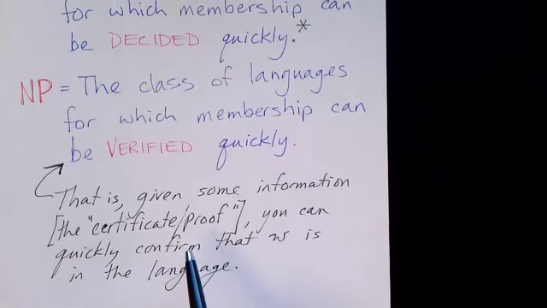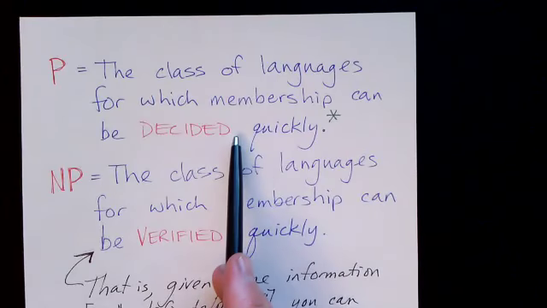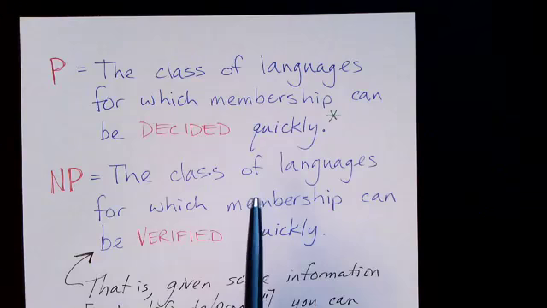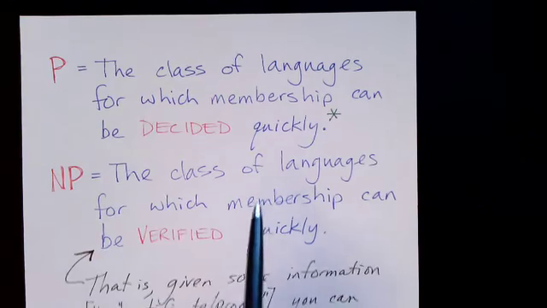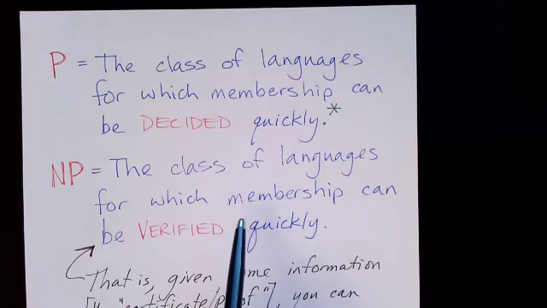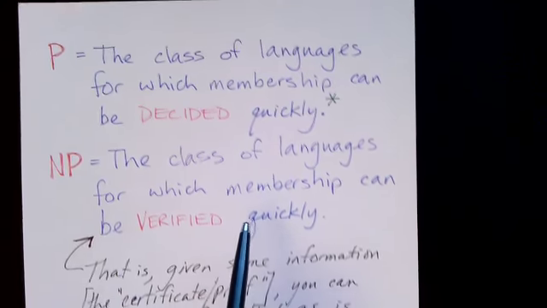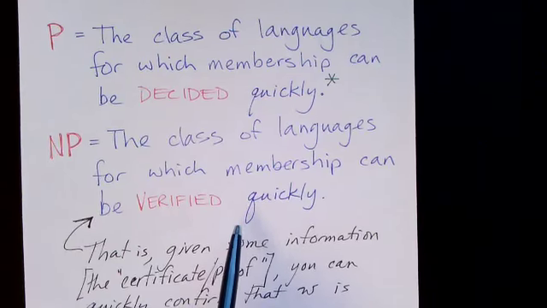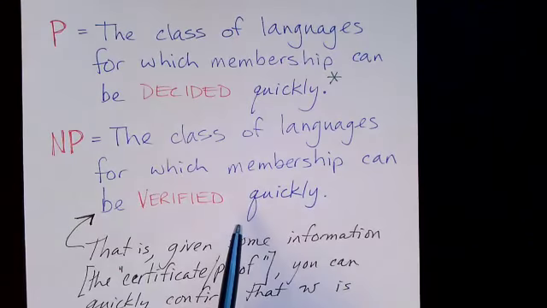And so think about the Hamiltonian path problem. If you're given just a graph and the starting and ending nodes, then you're left to just decide the question. But we could also be given a separate string, which is the actual path itself. In this case, you can think of it as a solution, or you can think of it as a proof that the particular input is in the Hamiltonian path language.